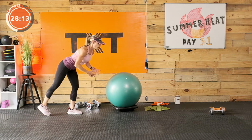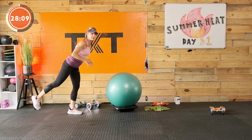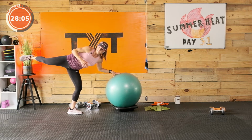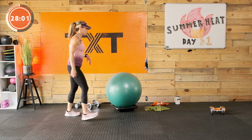And honestly, once you have those two, it's good work. Just open it. I can feel it. It's working. It's there. It's engaged. 3, 2, and 1. Nice work. We're going to go to the other side now.